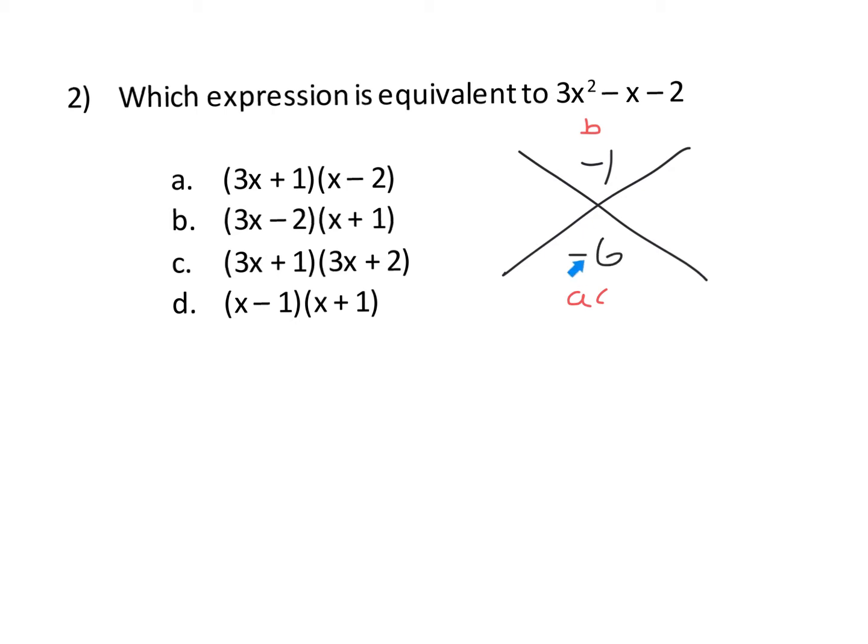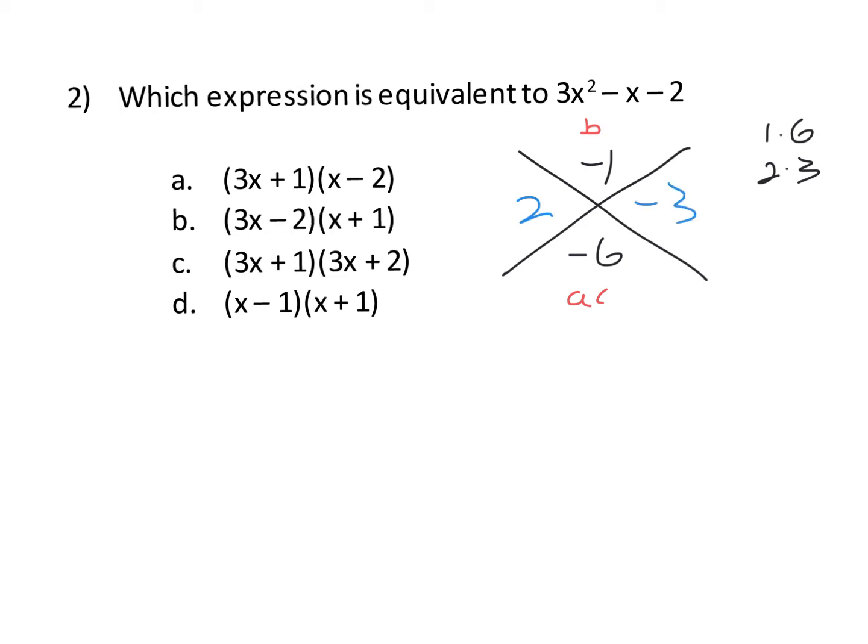So what that means is we're looking for the factors of negative 6 that can combine to negative 1. Just as a reminder, we're multiplying, our factors of 6 are 1 times 6 and 2 times 3. We need it to equal negative 1. So we're going to be using 2 minus 3. All right, so I'm going to go ahead and plug those in. So we have 2 minus 3.